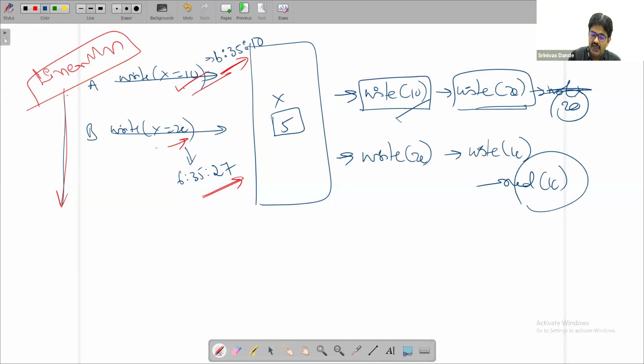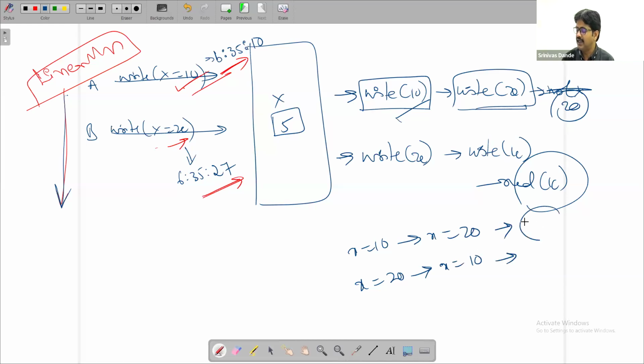All the client operations will run in some sequential order. It may be first X equals 10, then X equals 20, or X equals 20, then X equals 10. Either this order or this order, anything can happen. In this case, X equals 20. In this case, X equals 10.